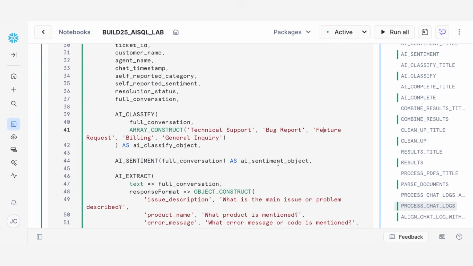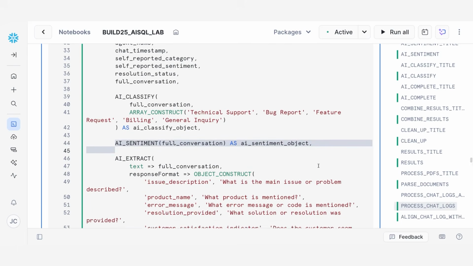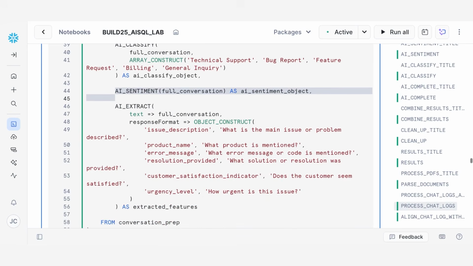Then AI sentiment. We're going to take the sentiment of the full conversation. As you see here, we do have this opportunity for the customer service rep to self-report the sentiment itself, and how they felt the call went. But we can utilize AI with AI sentiment to find that out ourselves. We also have AI extract.